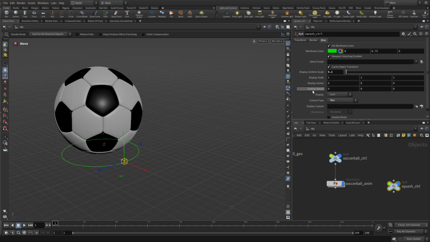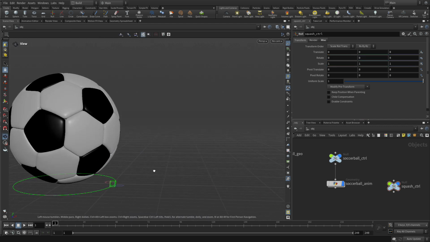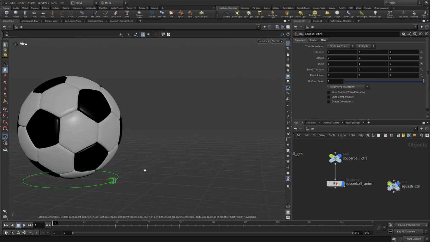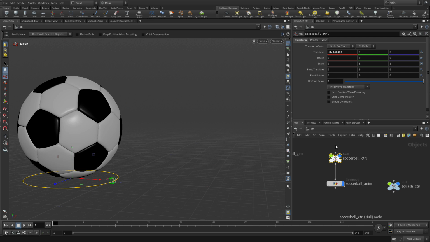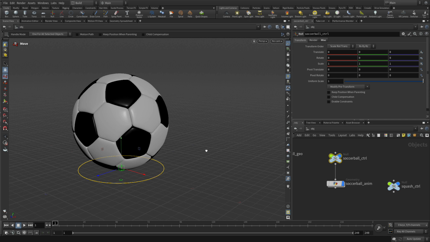Okay. Now if we go to transform, let's make sure that this should be at 0. Okay, so we place that at 0.